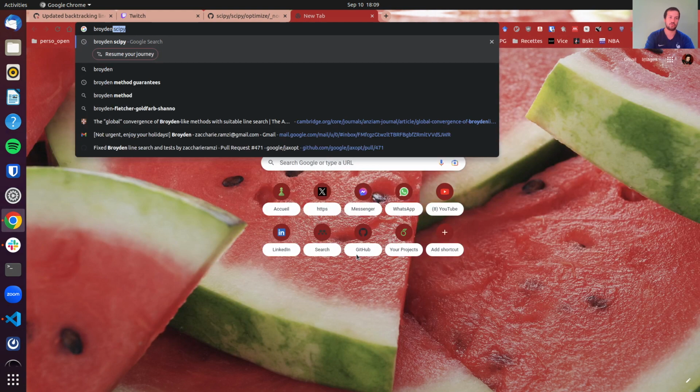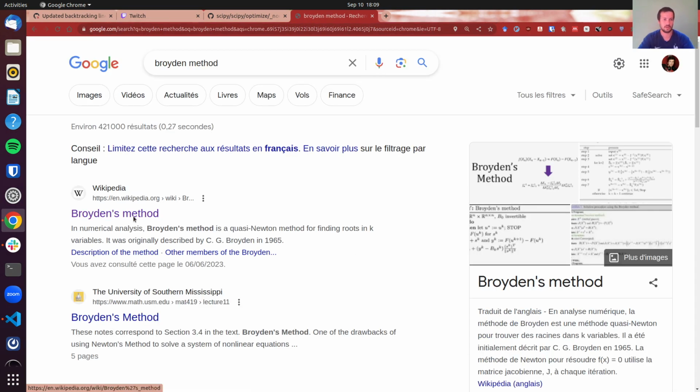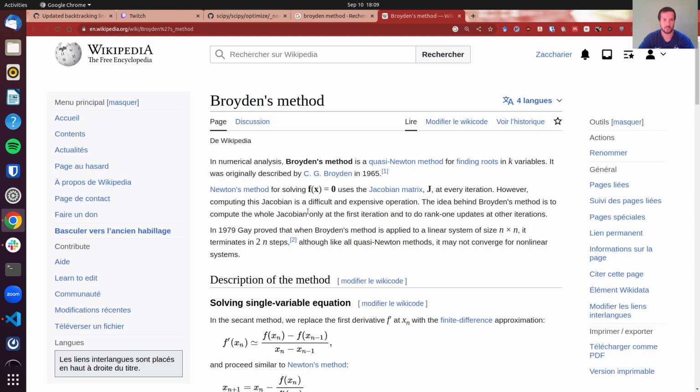So just to recall the Broyden method, I'm just going to slightly explain what it is. Like being on Wikipedia is the best. So basically, we want to solve this type of equation. So f of x equals 0, so it's called the root equation. And usually, when you have Newton's method, you use the Jacobian matrix of f.